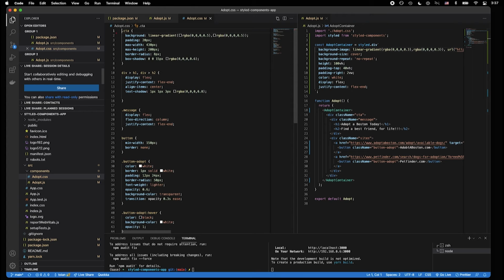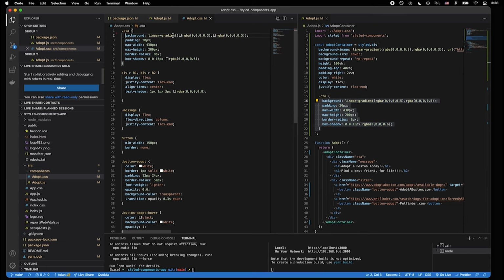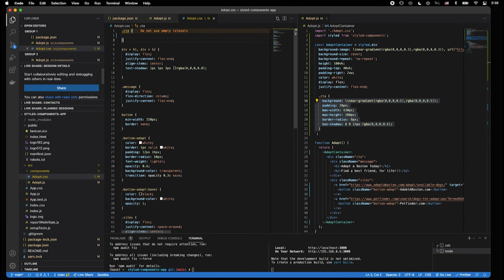So what you can do there is you can take all of this text, and one of the cool things about styled components is it allows you to do nesting. So you can just paste that in here. Essentially, it becomes a styled item. And then let's go ahead and delete that.